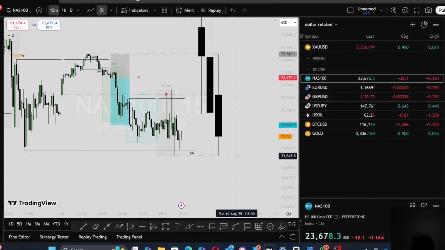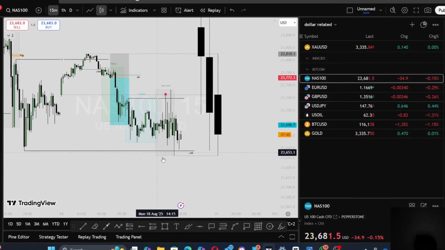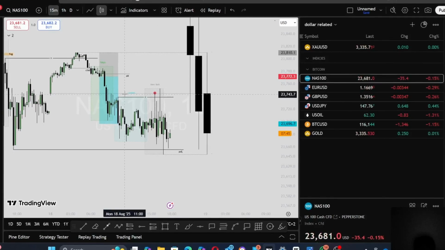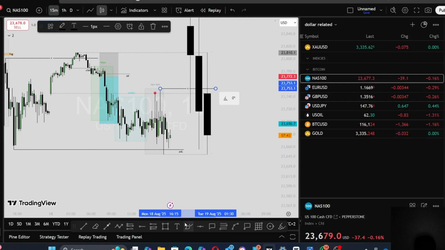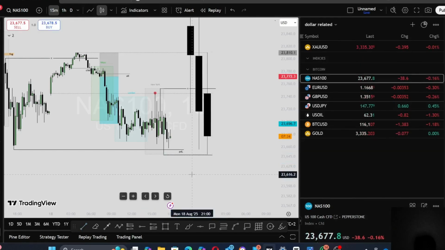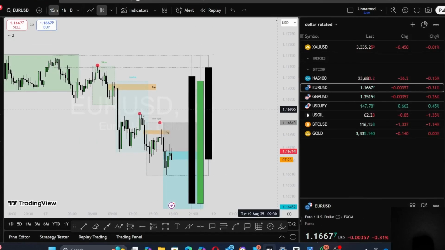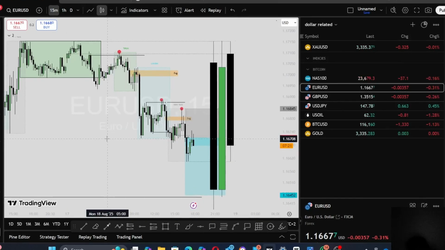And then also for NASDAQ, I don't have a future anticipation. I'm waiting for price to close. Currently we're in a consolidation. As you can see, we are just ranging there, so we're just consolidating. So our new consolidation is between this high and this low right about here. So we're just consolidating between these 2 points, so we're gonna see what the market is gonna do, how price is gonna close.